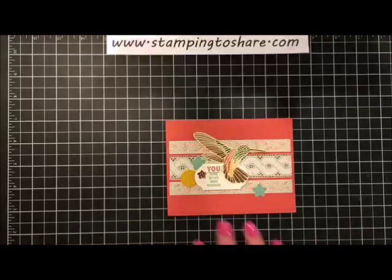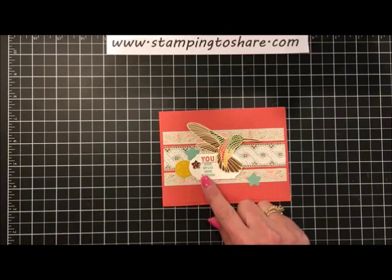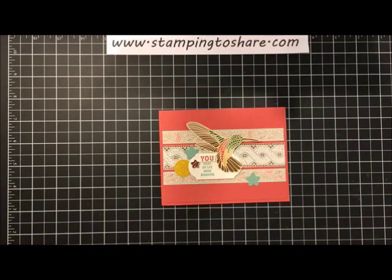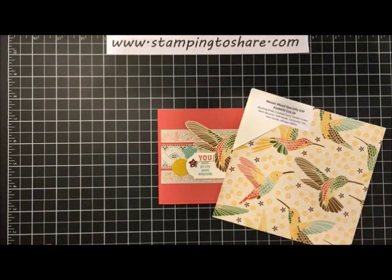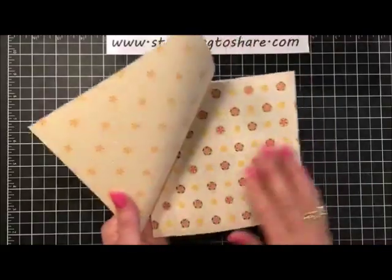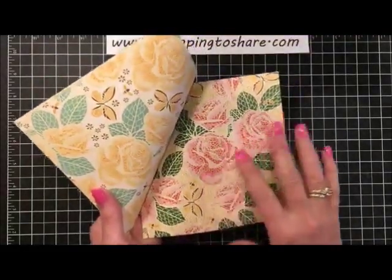Here are the cards that my assistant Kim Lundstrom created and shared with our demonstrator group at our last demo meeting. She used the bundle — you can see the punch here along with the stamps — but she did a lot of fussy cutting to get all of these beautiful pieces cut out with the Mosaic Mood designer series paper. This paper looks like this, and many of you avid crafters have been seeing it all over Pinterest. It is stunning — every single piece has specialty paper with a sort of shine, a glazed embossed look.